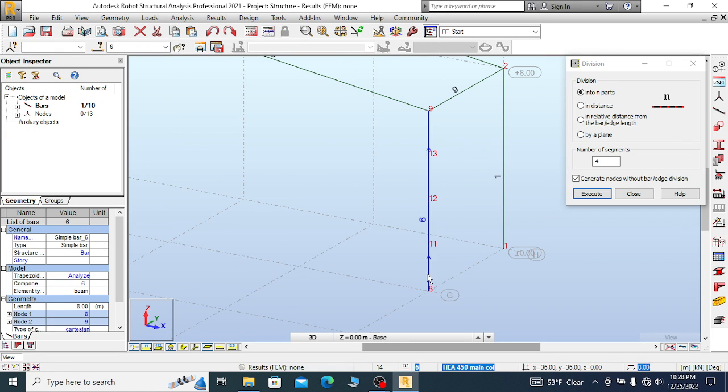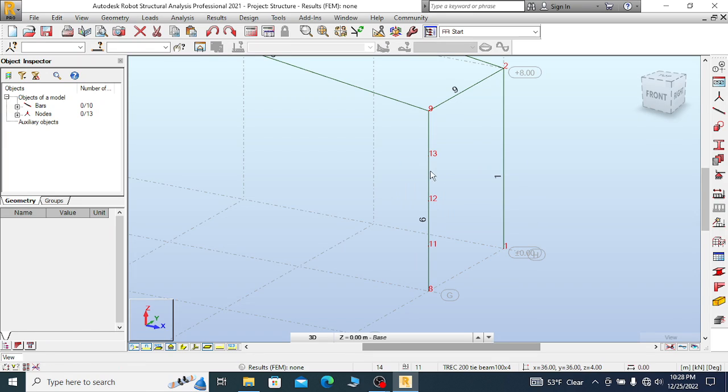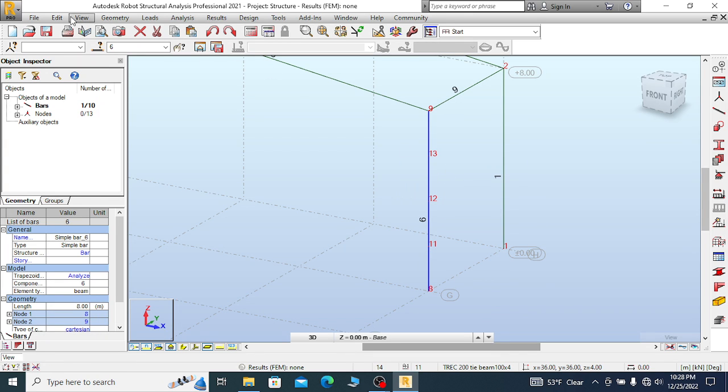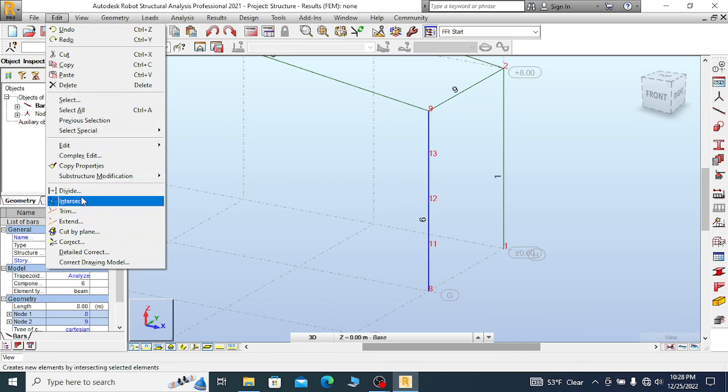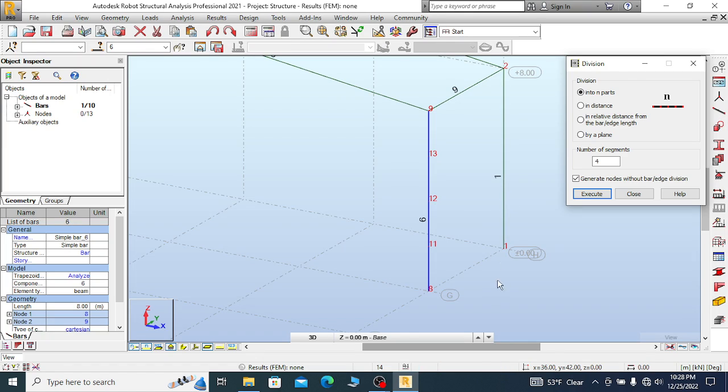Here all those are the generator nodes without dividing the column. And then select this one and edit. Now divide the column here in distance. Here it is around 8 meter.